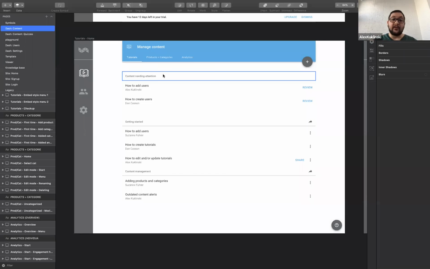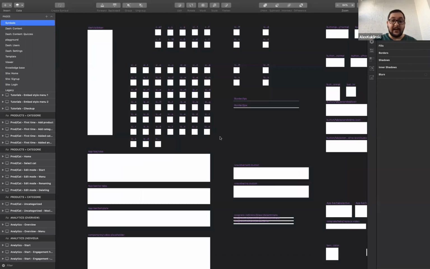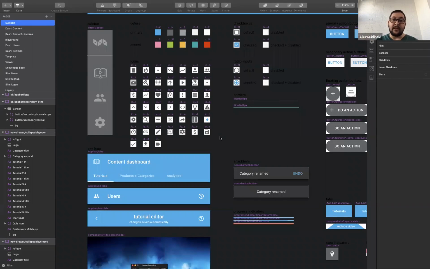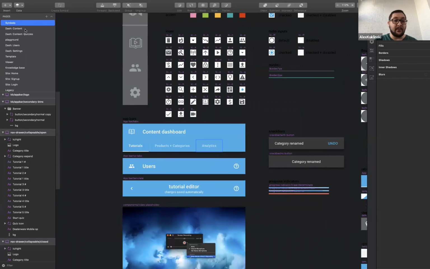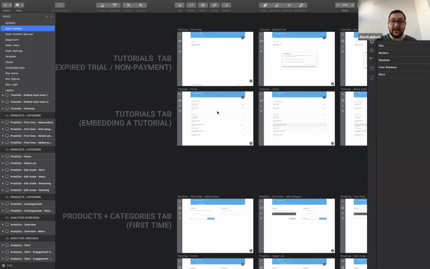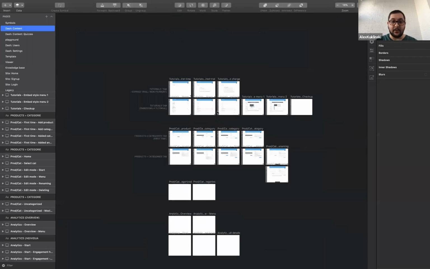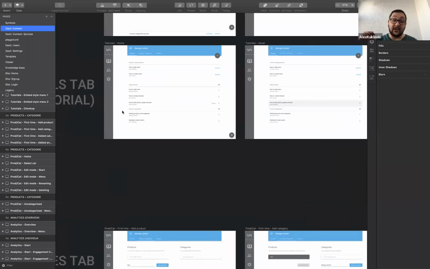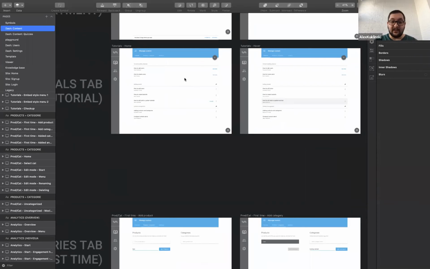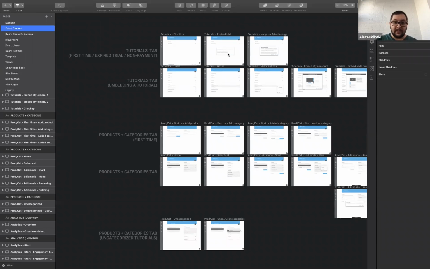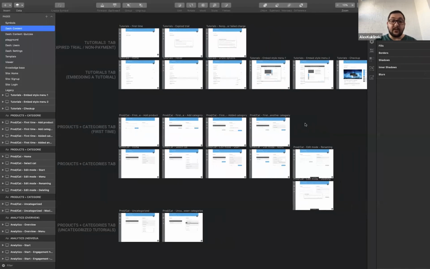One of the cool things about Sketch is that you can create symbols. Symbols are essentially single elements that get added into the different mockups you're creating as you design different pages. A cool example of the power of these is inside the content page that I have. These are all the different components of our content tab within our platform. You can see there are a lot of these blue app bars on my screen. Let's just say I wanted to change the color of each of these, or I just wanted it to be orange, right?